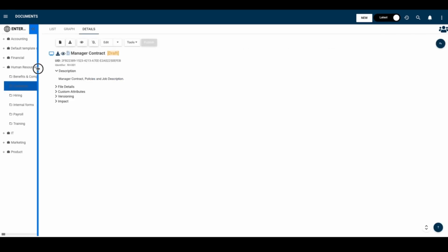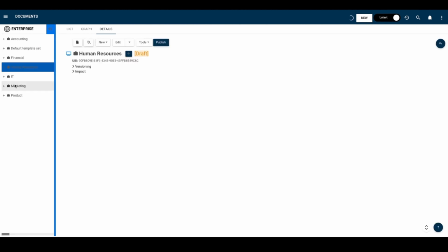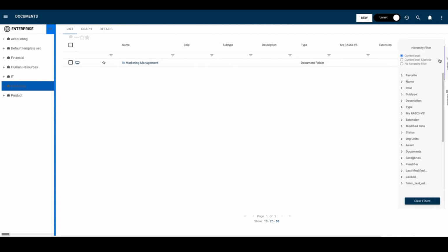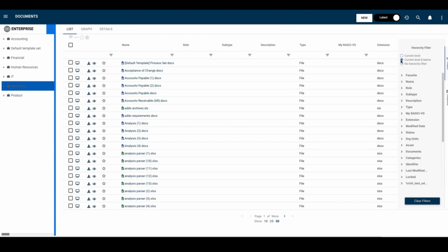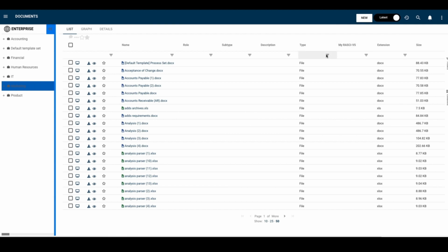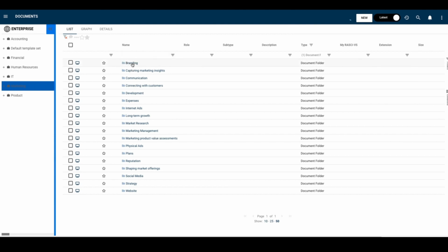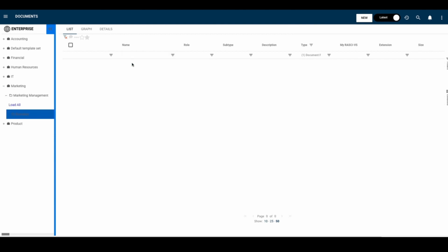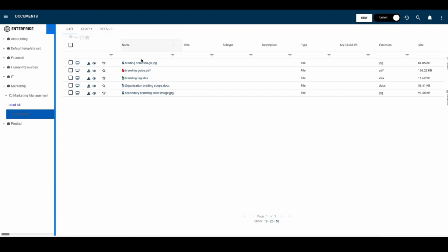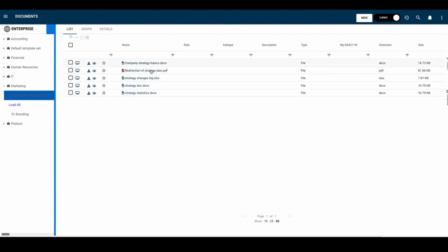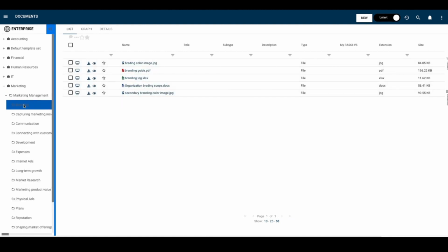Only in the Documents module, the tree will show the Load All button, which allows to load child folders on demand when the hierarchy filter is set to current level and below or no hierarchy. This way, you only load the direct path when browsing to a file, maintaining the full parent folder path, so you know exactly where you are in the big picture. If you want to drill up, you can still do so using this feature. You also avoid performance issues organizations with a multitude of deep folder levels can face, because it considerably reduces the calculation time. For now, this feature only appears if a set or folder has more than 9 subfolders.